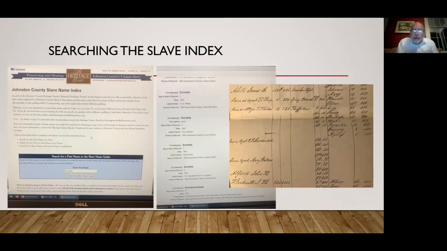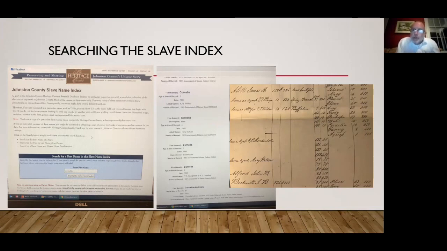So over to the right is the actual record. The original is at the State Archives in Raleigh. We have photocopies of all of these slave tax lists or tax lists from 1863 during the Civil War. They also list land that was owned but this was one of the first records that you'll find that actually lists slaves and their age and their dollar valuation.